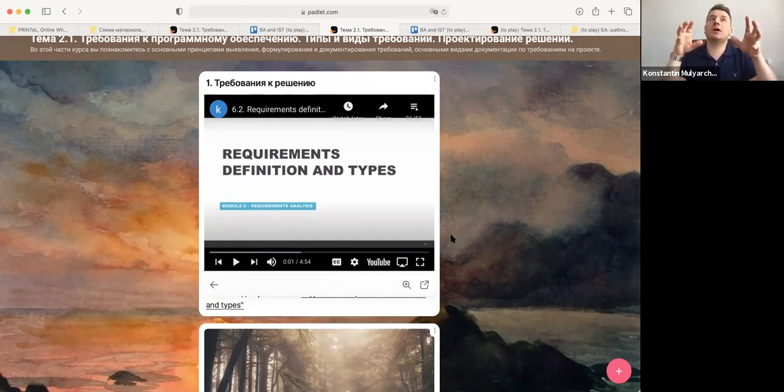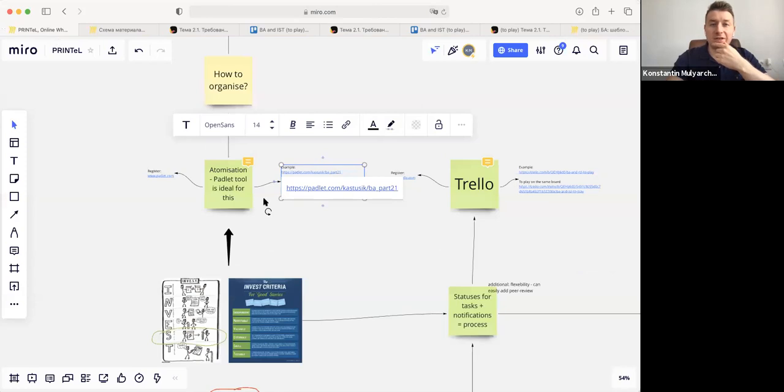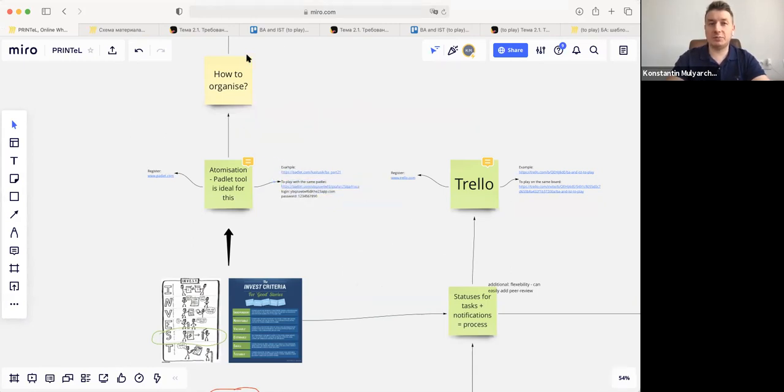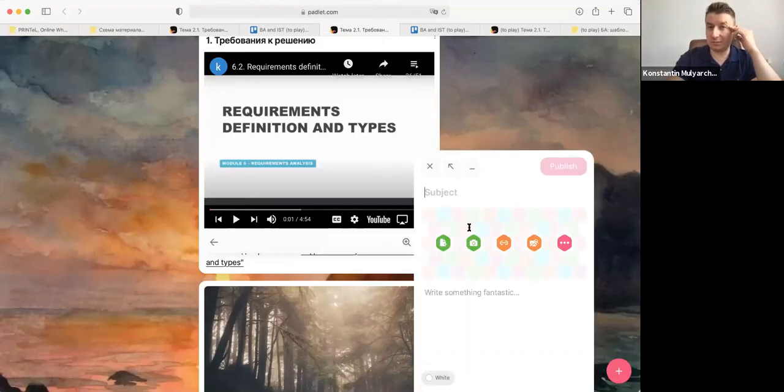So small pieces. And what I learned from my students who passed this course is that the more complicated the subject is, the more atomic pieces should be here on the Padlet. So I will give you the link right now to the chat where you can play with the same copy of this Padlet, log in with this email and password, and see how easy it is to add the materials here using this plus button.